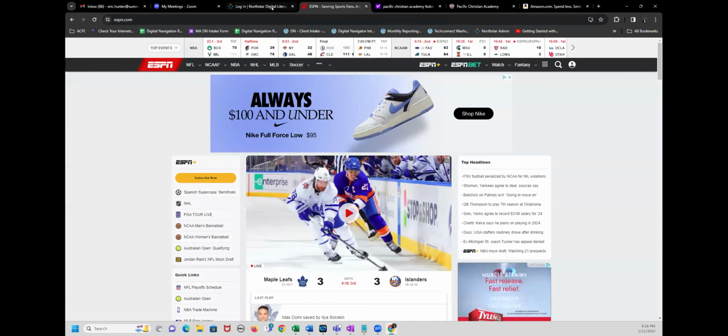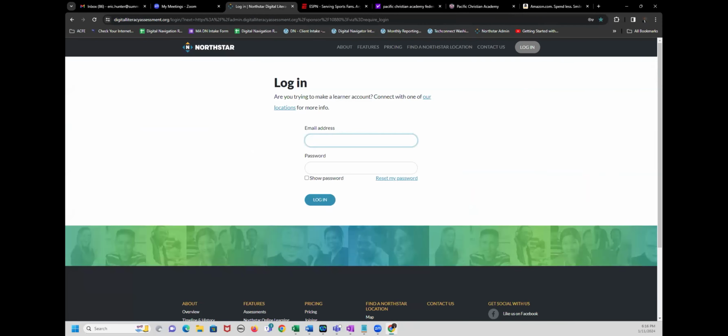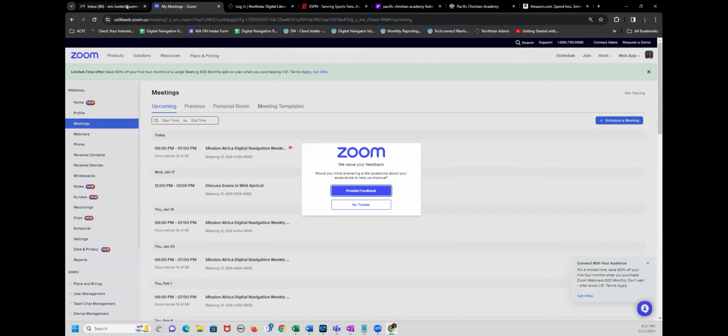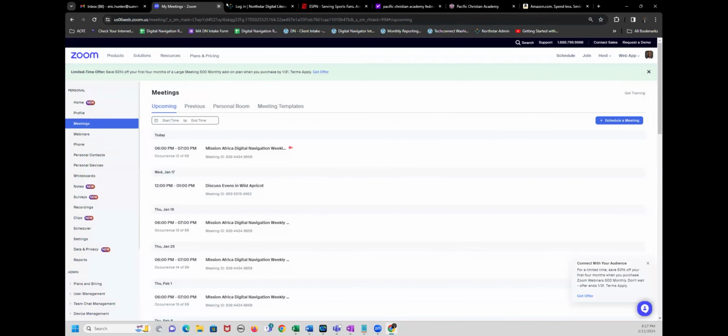Yes, windows. These are called, I'll put it in the chat, they're called tabs. Yep, so each one of these is a tab. And of course, the benefit to having these tabs is that you can multitask and work on multiple things at the same time in the same window.